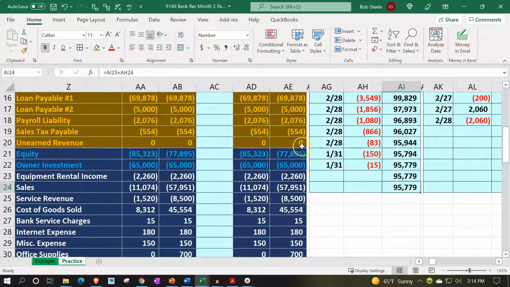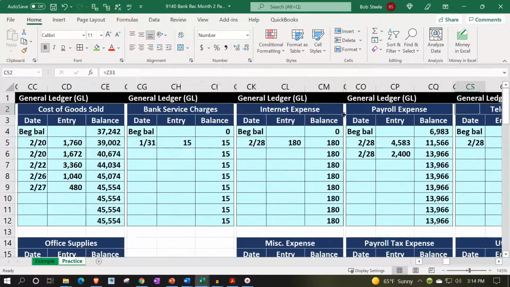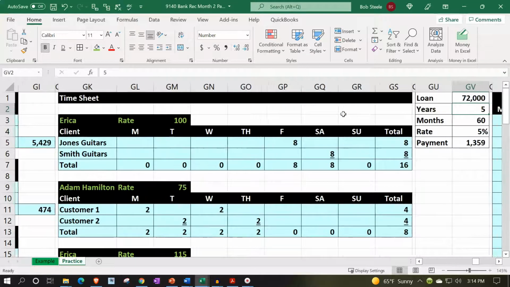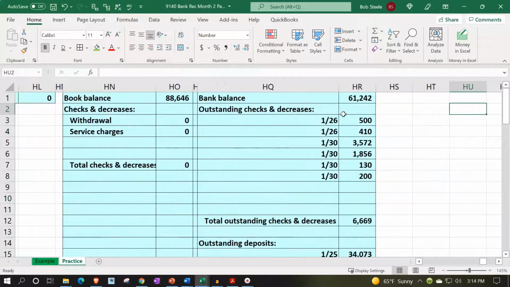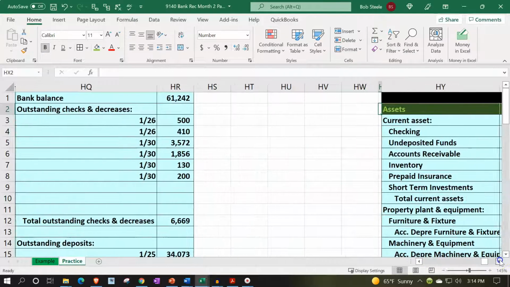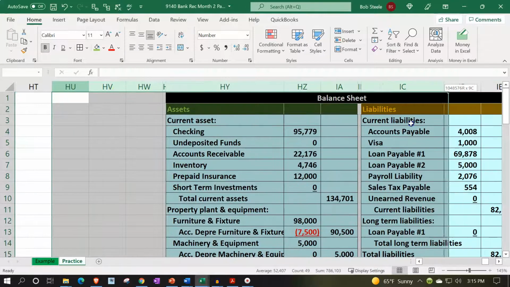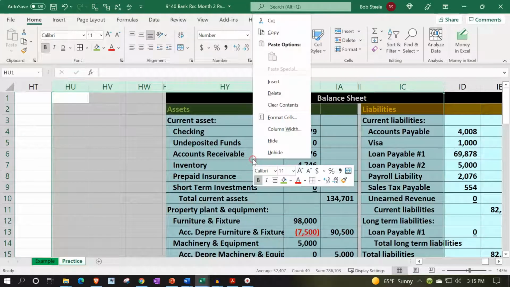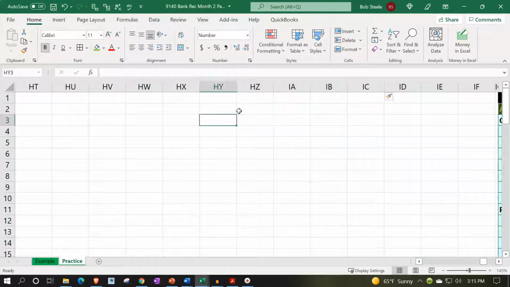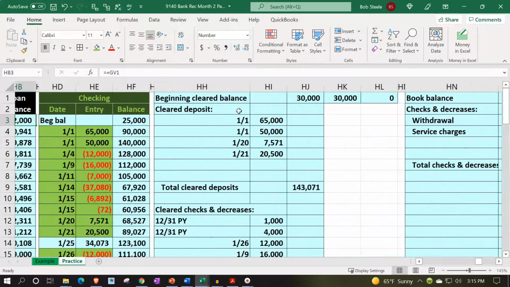So let's go back over and go to the right to give us more space to work with. We're going to scroll all the way over to where we're constructing. We have a little bit of space here, but it's going to need quite a bit of room, so I'm just going to add some more cells. We're going to right-click and insert some more columns in here. And there we go.